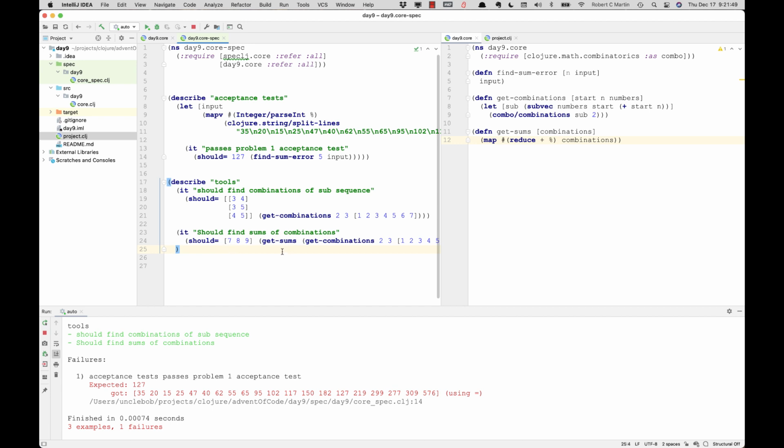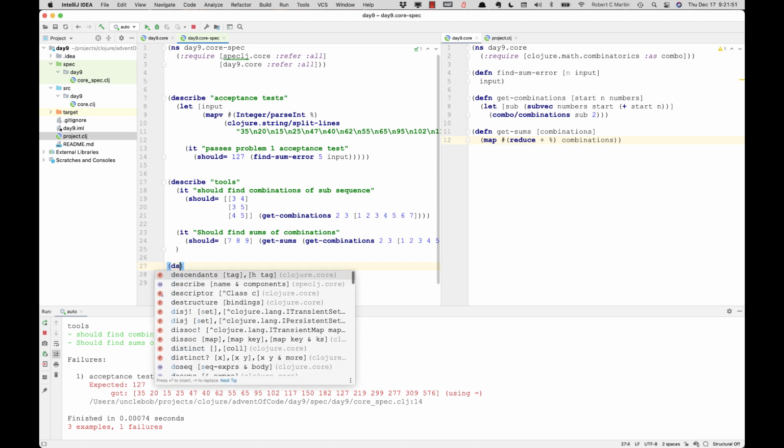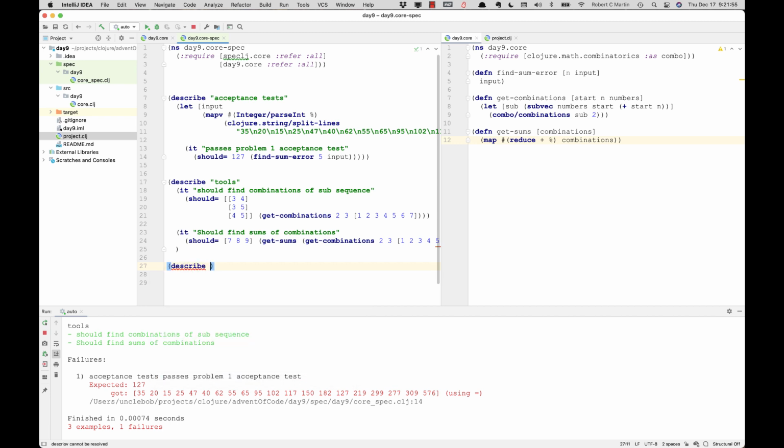Okay. Describe the solvers. All right. It should solve number 1. This is problem number 1. Day 9, problem 1. Okay.